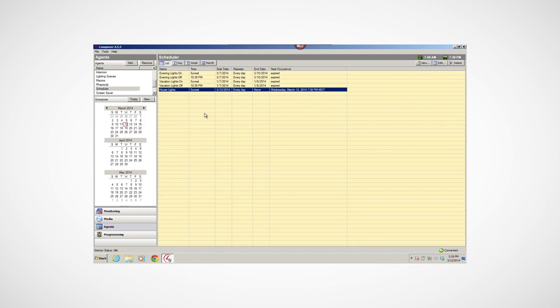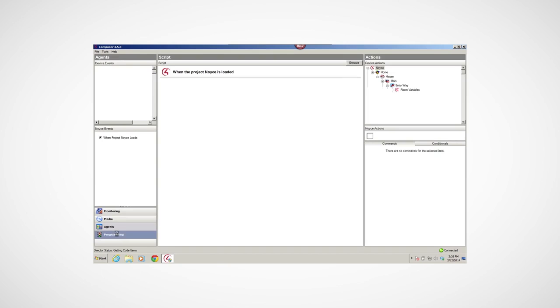So I've configured the agents, and now I'm ready to create some programs using these agents. I'll click on the Programming button, and then show you how to create 2 simple programs using scheduled events with my new lighting scene, scheduler, email notifications, and variable agents.